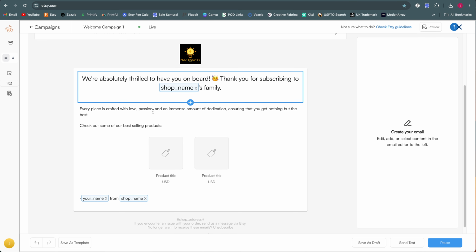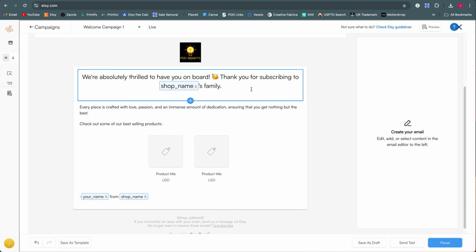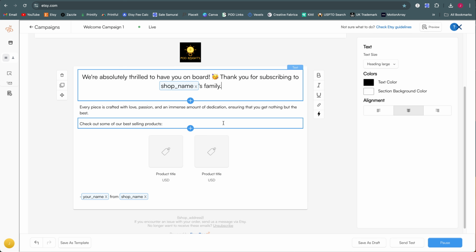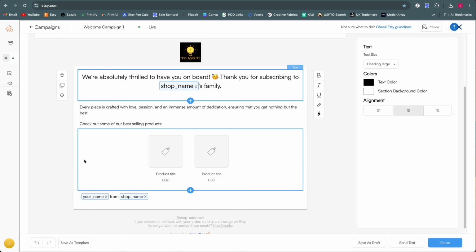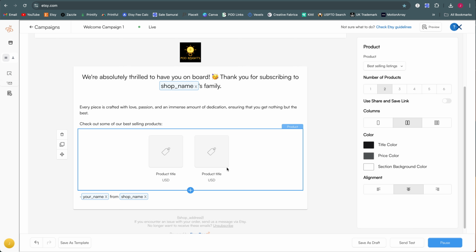Then if we scroll down, this is the body of the email. And of course, you can edit and customize this as much as you want. But here is where we want to make sure that we add our coupon code for signing up because it's not currently in here. Notice though, one really cool thing that the integration with Etsy gets you, this is a benefit that you don't get if you use one of those third-party email services that doesn't integrate with Etsy, is that Everbee and Allura can both do this. They can pull some of your listings and actually just show them in an email automatically without you having to do any manual work to put in product images or prices or links. They will just automatically do that, which is pretty cool.